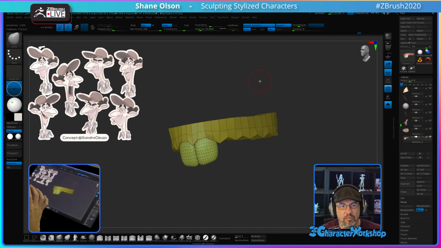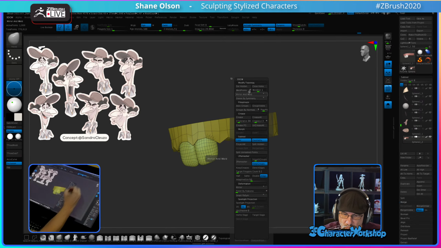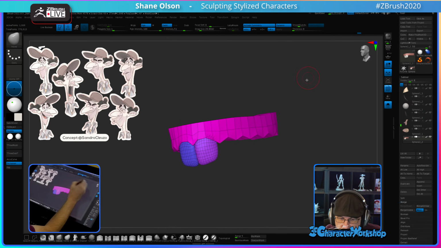And then I will make low resolution versions, typically either retopology or by Z-remeshing, depending on what I'm going to do with it. And then I will either take it to 3D print or take it to game character or both. It just depends on where it's going to be going. So hopefully that helps.